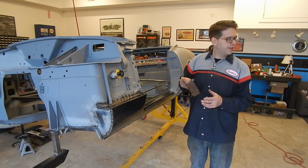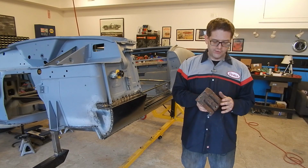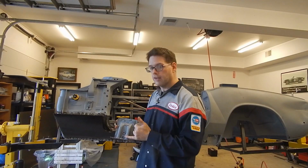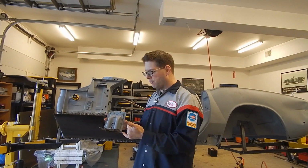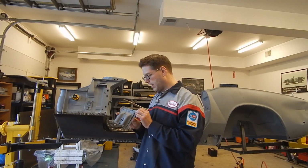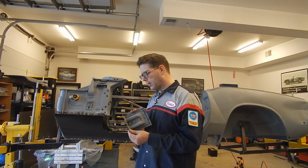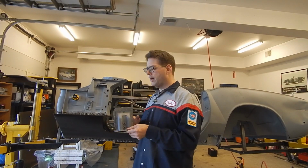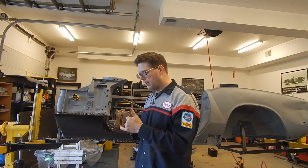Well, the issue on this one is this backing piece looks very simple. It looks like you've got the bracket, which is a thick stamped piece, and then you just have a square piece that's got a 90-degree bend in it. That's real easy to make, and it's 18 gauge, it looks like, but actually it looks a little thicker. It might even be 16, but at any rate, flip it around and you can see it's actually got some really deep beads in it.